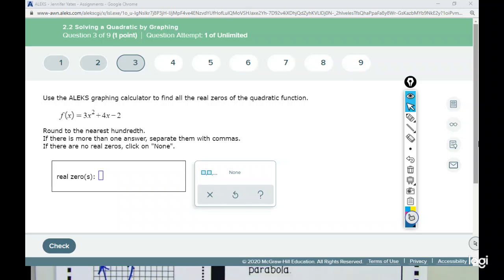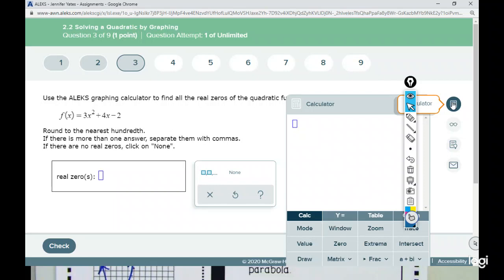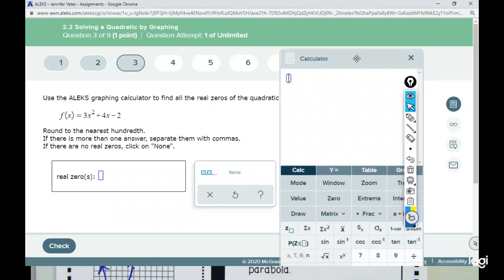It says use the Alex graphing calculator. We've never really had to use the calculator before, so I want to make sure that you understand how it works. So grab the calculator. Are you guys on number 3 with me, by the way? It will have different numbers, but get on number 3 or even number 4. And instead of graphing by hand, plotting points, we're going to have the calculator do it for us. So does anybody have the same equation as me? Did anybody luck out? Darn it. Okay, you're going to type in your own equation because you want to solve your problem, right?